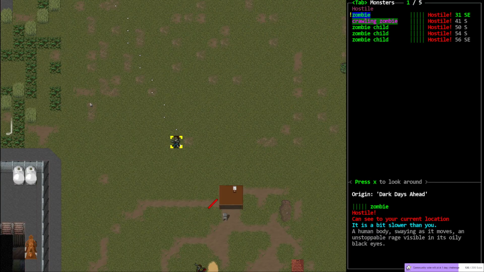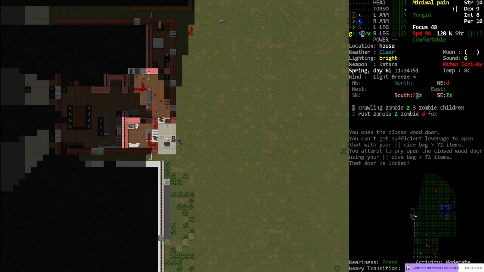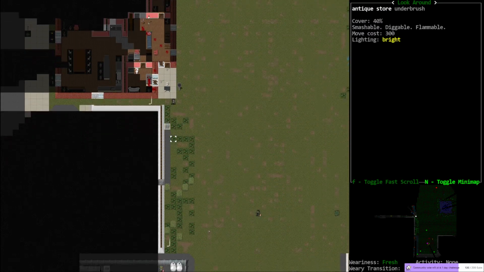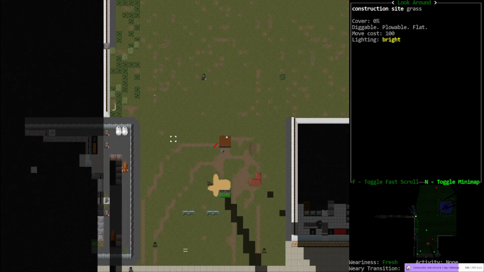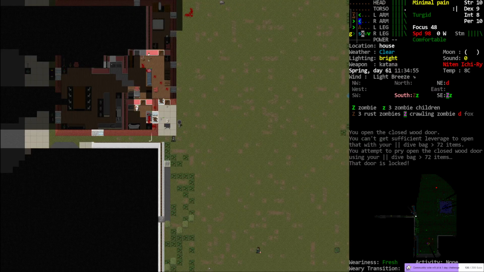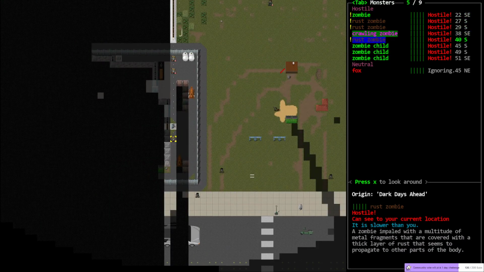Whoops. Damn it. Got a little more crowded out here. I was hoping to go down and check the door there. There's a lot more zombies down there. Ah, the rust zombie spotted me. Whoa, even that guy spotted me? How far away is he? 40. Alright.